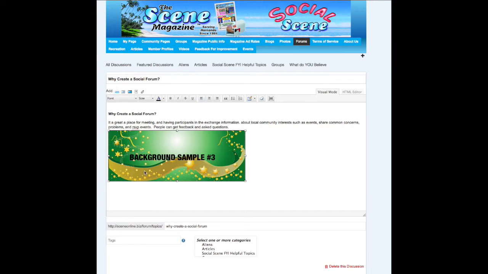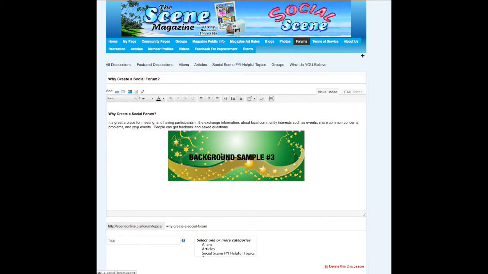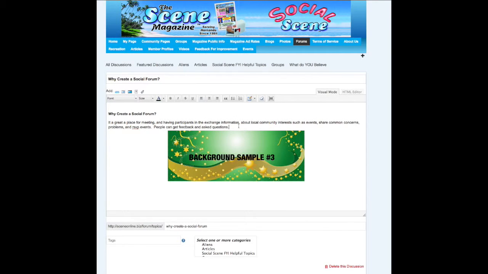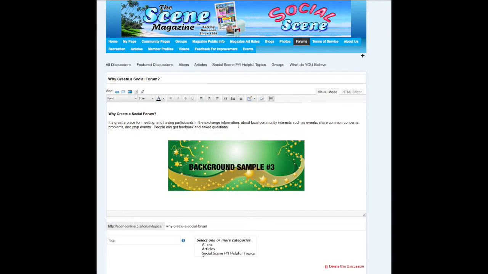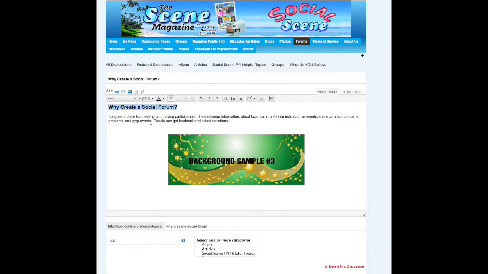If I say edit, double click, I can delete it this way, or I could edit this way. So maybe I want to have it centered. I'll click on centered. So anytime you want to edit this, you could just double click on it. It will either say delete or edit. So right now we centered it, so we'll leave it there. And maybe you want to put a couple of returns in there. And then we'll make it bigger here, bring that to the top, make it bigger.